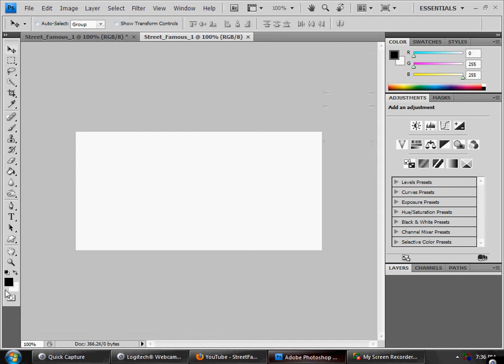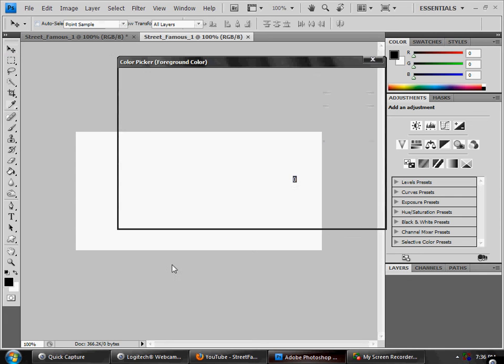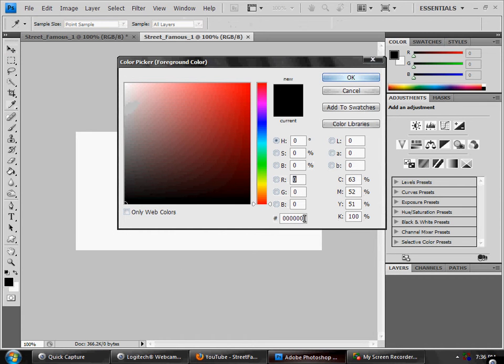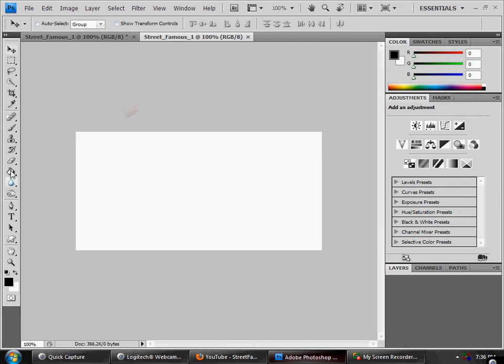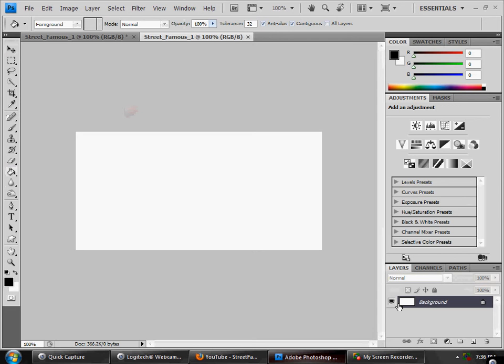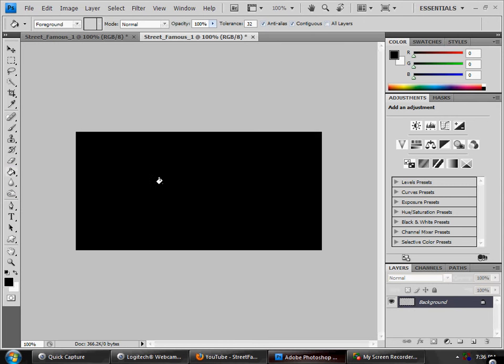Okay, so we're going to go ahead and select black. Make sure you have black. The hex color is all zeros. Just make sure you have it set as that. And we are going to click the paint bucket tool, which looks like a bucket with paint spilling out. So we're going to go ahead and have that selected, and we're going to open up our layers. Okay, so we have background selected, and we are going to click down on the canvas once, right click onto it with the black, and as you see we have a black canvas now.